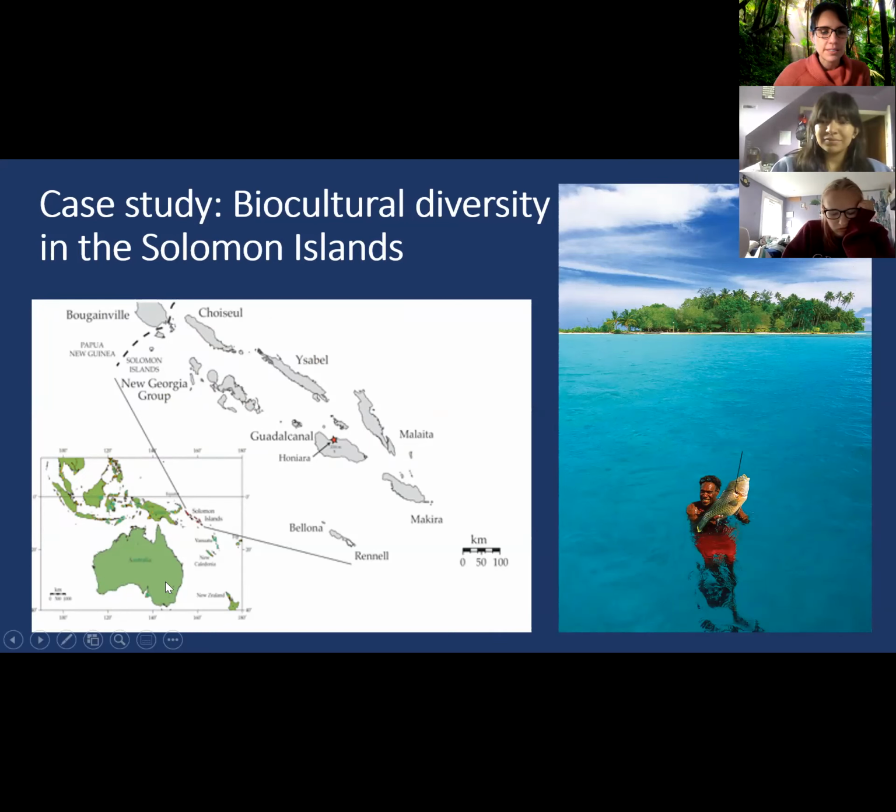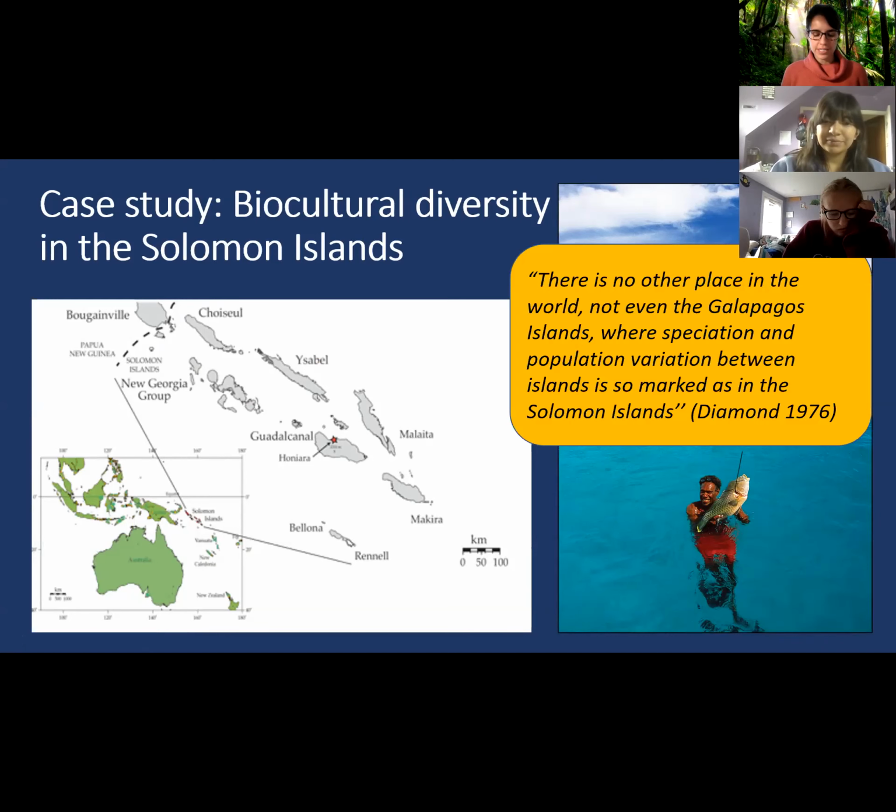Now, here's where this region is. Here's Australia. And the Solomon Islands are right here, right by Papua New Guinea. So right to the east of Papua New Guinea, but they're their own country. And Papua New Guinea, for anyone here who has some biology background, is known as a major biodiversity hotspot on the planet. It's one of the only places where new vertebrate species are still discovered every couple of years. So if one of your dreams is to discover a new species and name it after you, this is one of the top spots in the world to go to do that.